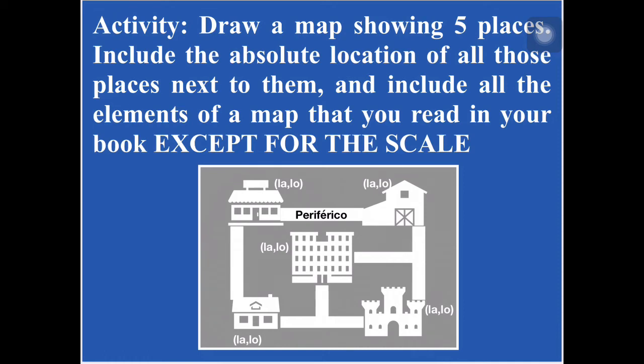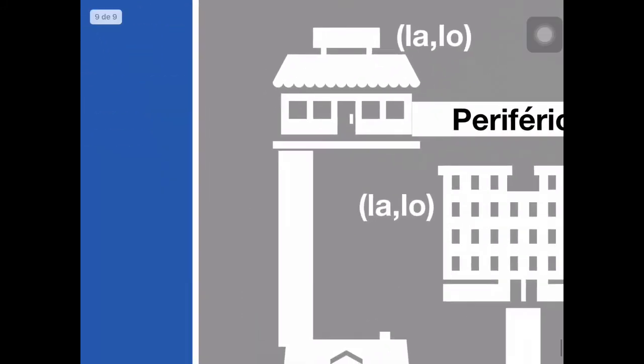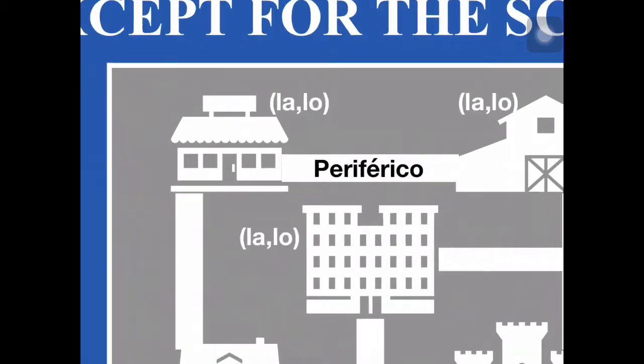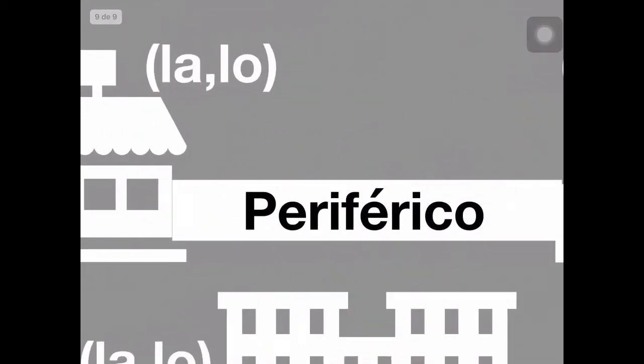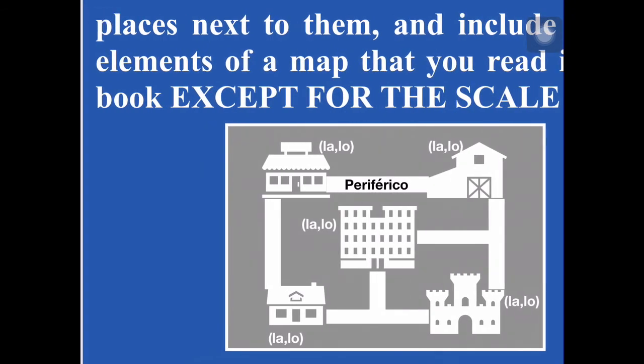Okay, we're going to have a whole group of classes, a whole series of classes about scales, so do not include the scale. But you do also have to, over here it doesn't say that, but you do also have to include the streets that you have, and include all the information that your book says about maps, but also the streets. Okay, do not forget the streets, and I want to see the name of those streets. Okay, please. So that's why you should choose places that are more or less close to each other, because if not, you're going to have to represent a lot of streets in order to find them.